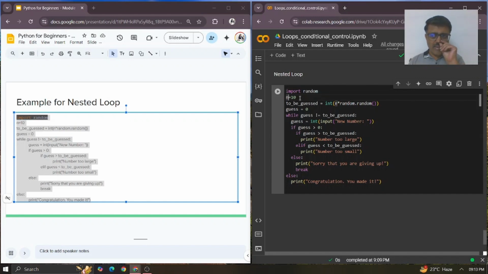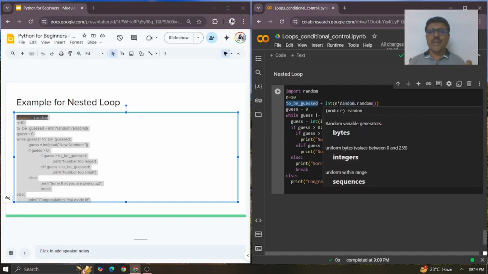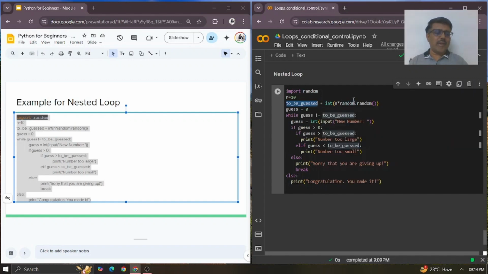That means I just want to randomly guess a number between 0 to 10. I want to guess the number. So what I'll do is, the number to be guessed is nothing but the system generating a random number. Because you all know that random numbers are always shown in decimals, that's how the random number will be generated.